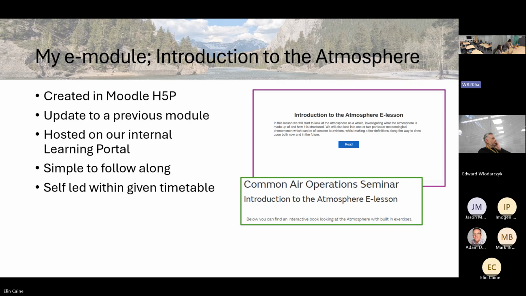So what we tend to do is we tend to do a live lesson, and then we give them time to do the self-led e-lessons, and then we bring them back in to do another live lesson. So we generally start live lessons with a recap of the e-lessons just to make sure that they've done it. And we can also track to make sure that they've done it. So it's really clear to see who's done it to start off with, how long they took to do it. So if you've done it in like 3 minutes, you can be like, well, you obviously didn't do it. And then it also gives you a mark breakdown as well for who got each question right. It does allow you to take it multiple times as well.